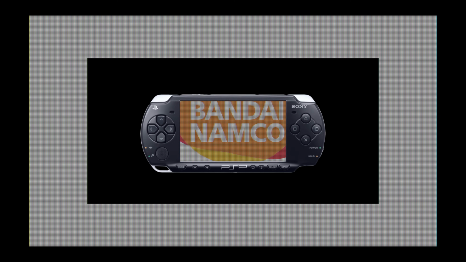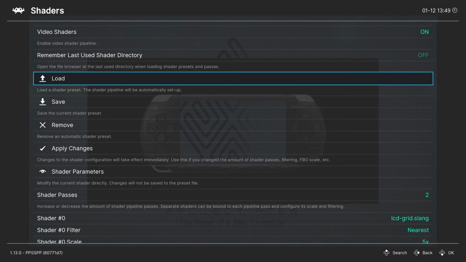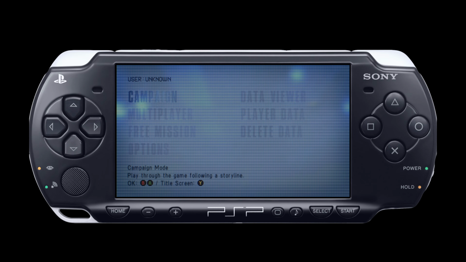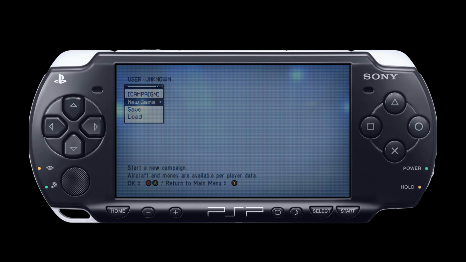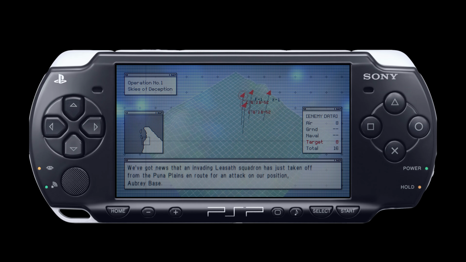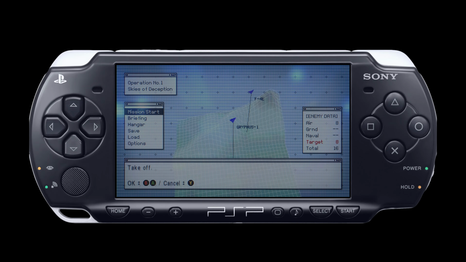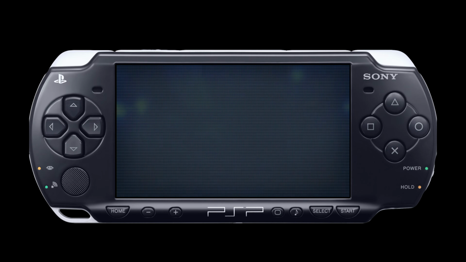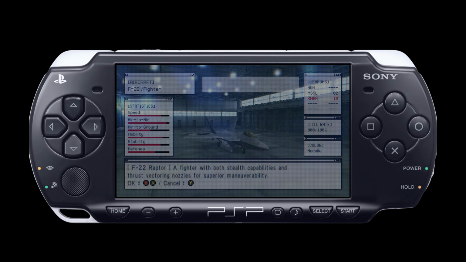So unfortunately, it's not applying the border correctly. Alright, but there we go. So there is a PSP handheld border in effect. Unfortunately, it doesn't look as good as it normally does when the scaling options work, so hopefully that's just an issue with my shaders and I just need to re-download them. But it gives you a nice, authentic feeling PSP experience.